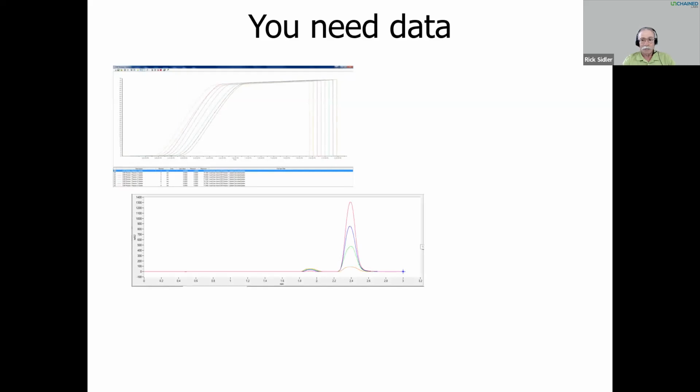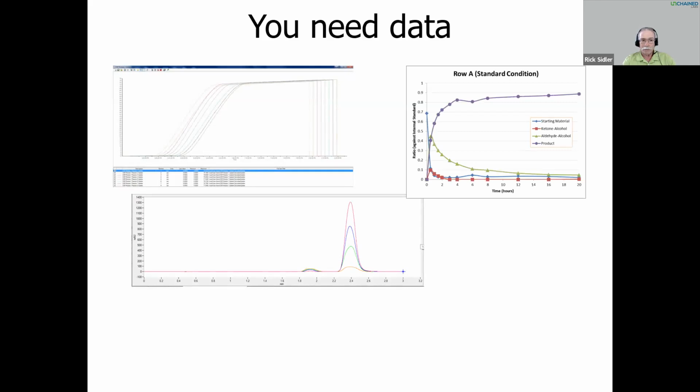The ability to create plots of reaction profiles where you can see starting materials disappear, products form, and maybe intermediates come in over the course of the reaction. And also allow you to track things like the fate and purge of byproducts in the reactions. You really want or need the ability to collect as little or as much data as you need. And ultimately, in the end, you want that data to be centralized and searchable so you can use it in future studies. Whether you're running a new molecule or a new campaign, or whether you're embarking into a trek into the machine learning and artificial intelligence area.